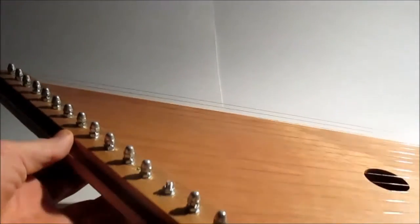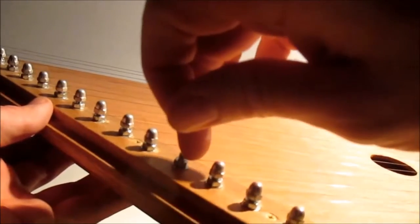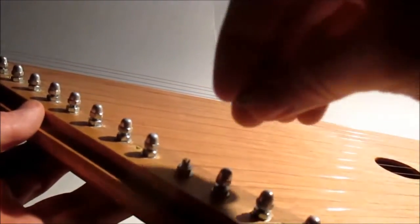I really can't get this on the camera, unfortunately. Let's see if I can get this properly. Come on, focus. It doesn't want to focus, I'm afraid. Okay. Well, it's basically just the screw, the other end of the screw. I sawed in a little bit, so you have a small gap in there through which the string can be attached to the screw, and then this is mainly just there for decoration, so you don't have any sharp ends on the top.